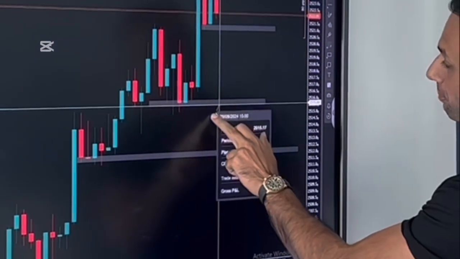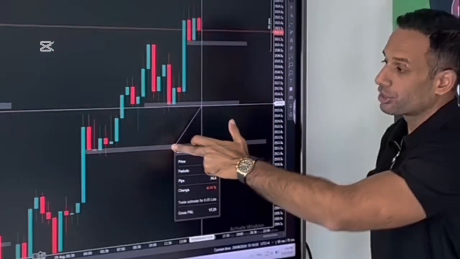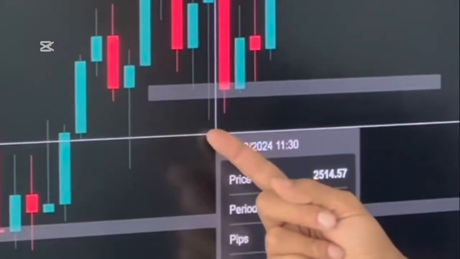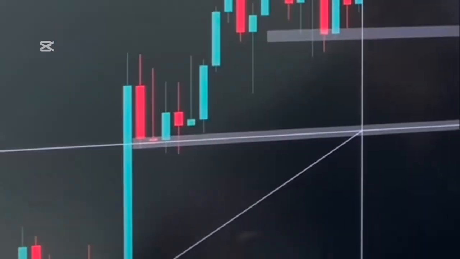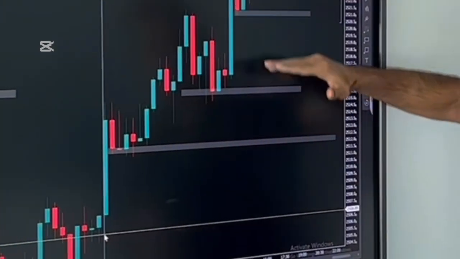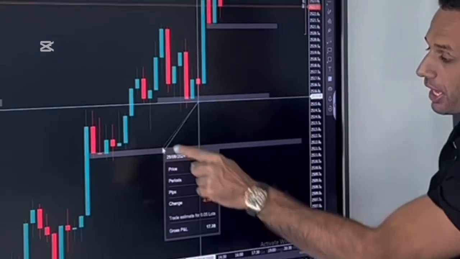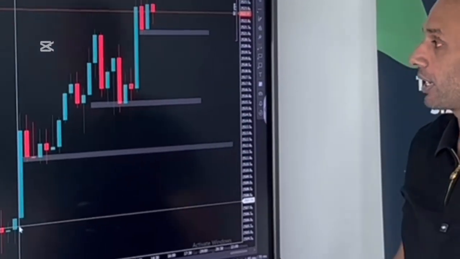But anything below this area, 25.16, one, the range is 30 pips. Two, you have a wick rejection right over here. Wick rejection here, rejections there, so a little bit more messy. And this one is much better. So I would say this is going to be your weak support, but this is a clean trade. This is a messy trade. I don't want to go with that. Below this area, 25.12, amazing trade because you've got a clean range. Get it? So understand price action, understand your zones, and see where you're going to execute.